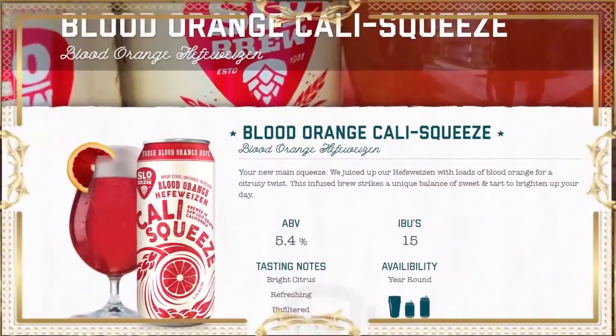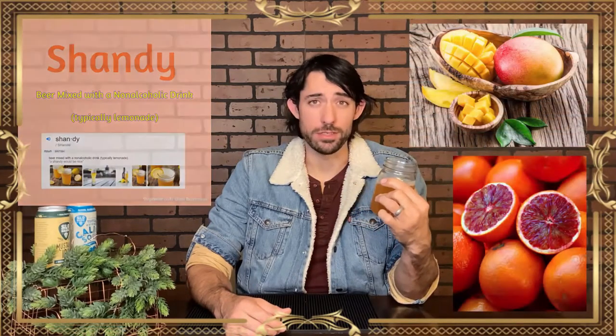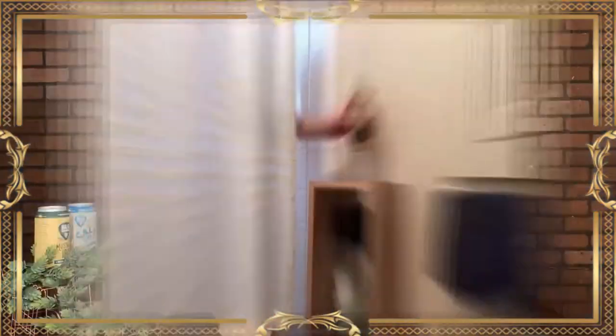It almost smells like orange candy. The orange is really tart, really strong — that is an orange beer. It starts pretty bold but fades midway in, tasting a little like orange candy flavor. The carbonation is a little lower than the mango but still very, very crisp mouthfeel. It starts kind of semi-sweet and finishes tart. These are basically shandies. This would be delightful on a hot day, poolside or beachside.